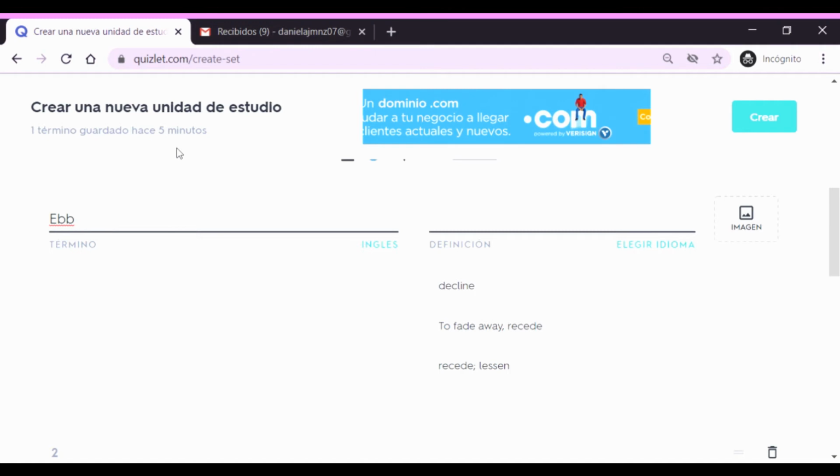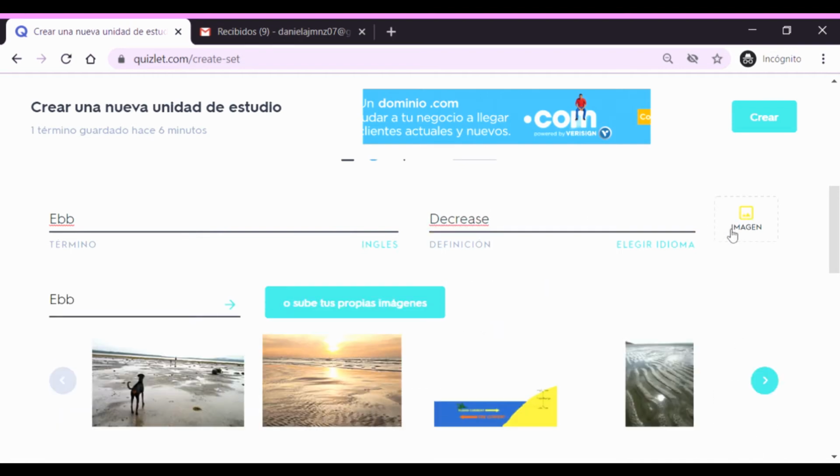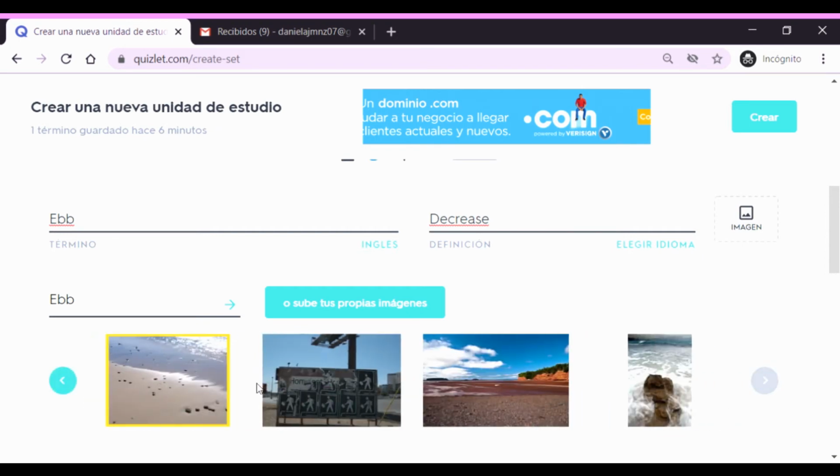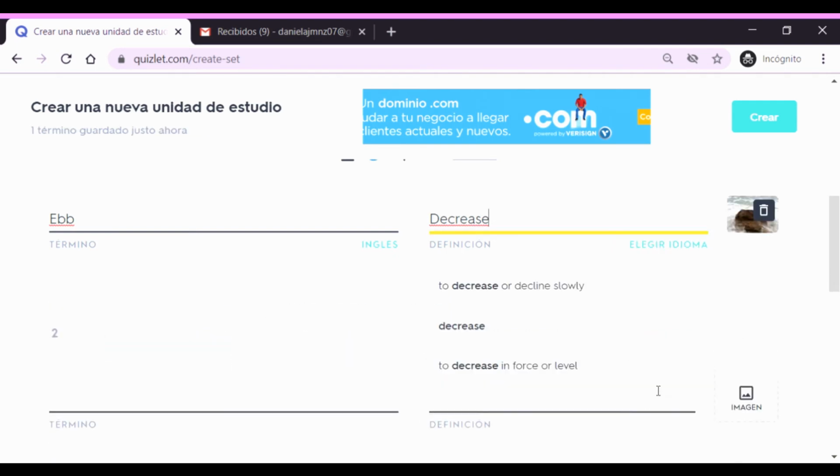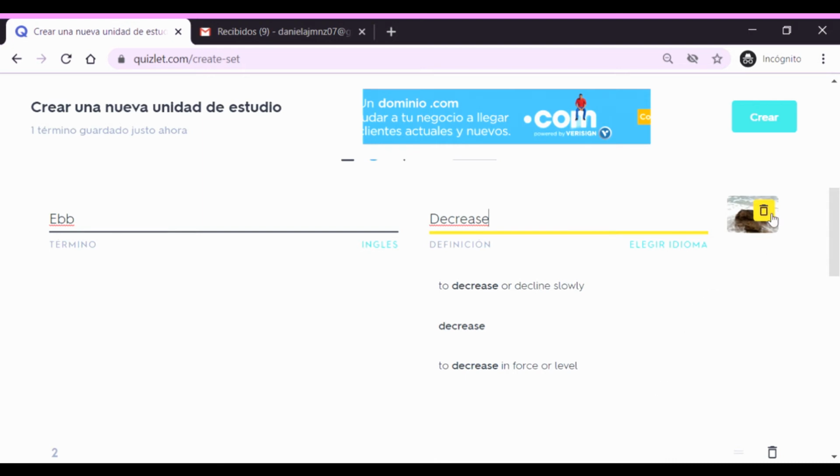Okay, so I'm going to stop chatting and I'm just going to add the meaning in English just to give an example, okay? For example, app would be something like decrease. I think they're not going to show me the picture they want. Okay, no, but this is an example. I'm going to choose a random word. Picture. I like this. You can add a picture that gives you a better idea about the word. Okay, this is just an example. You can add a picture or not.